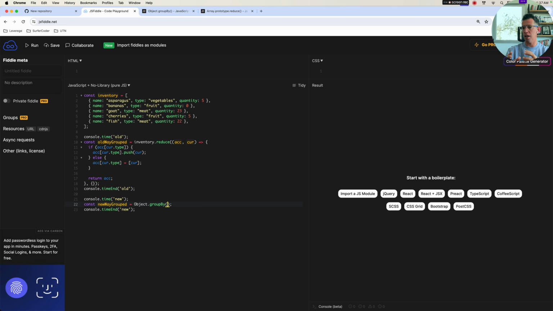One is the array itself, the collection of things we're using. So inventory. I don't know why it doesn't take the internal variables. Okay, inventory. And the second one is a function to pick from the object the given property which you'd like to group by. So it's as simple as, suppose we have inventory, we can say item, just to call some generic thing, or element. And we will say from the item, we'd love to use the type property.